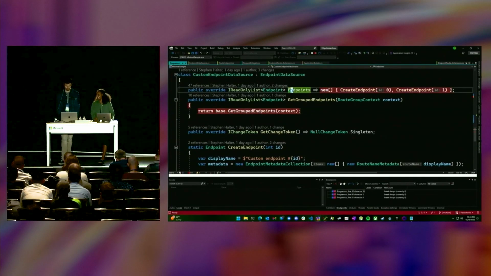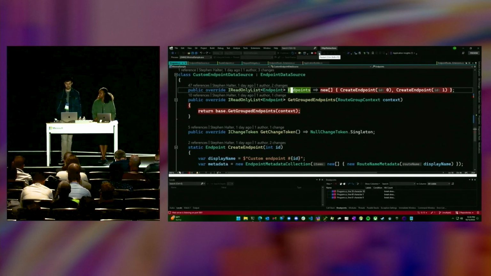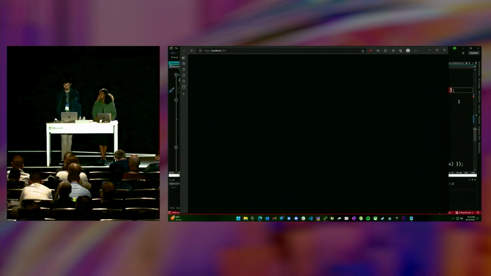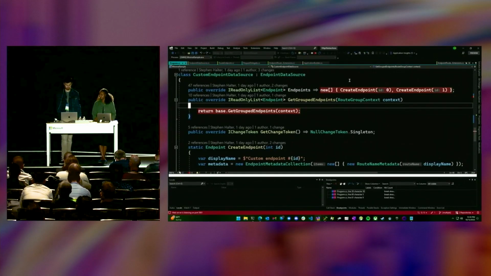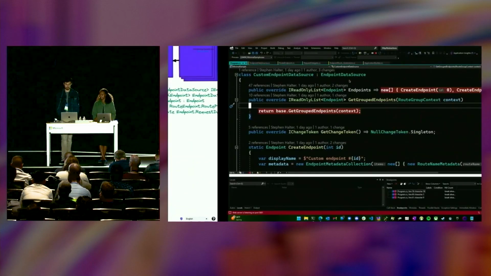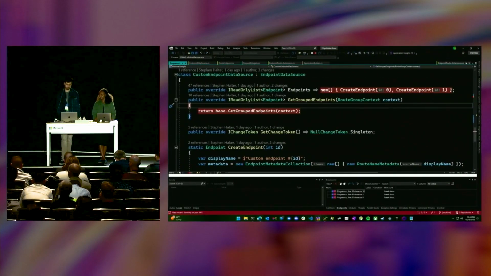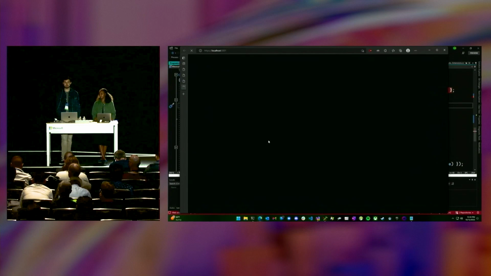So I'm going to restart this, and hopefully we are going to hit some sort of breakpoint. Another interesting thing is the endpoints are lazily resolved on the first request that hits the endpoint routing middleware, and then they're cached. So fortunately we're not rebuilding LINQ expression trees every request.